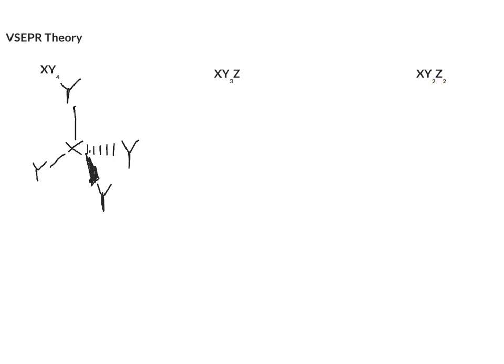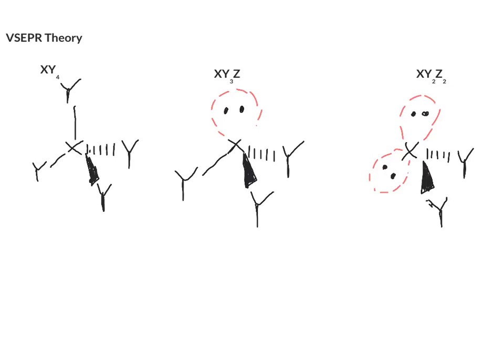What that means is that for these groups or types of molecules, they all have an electron geometry that is tetrahedral. But their molecular geometries differ. So what I'm going to do now is draw the structures of the XY3Z and the XY2Z2 types. What's in red here represents a lone pair of electrons.